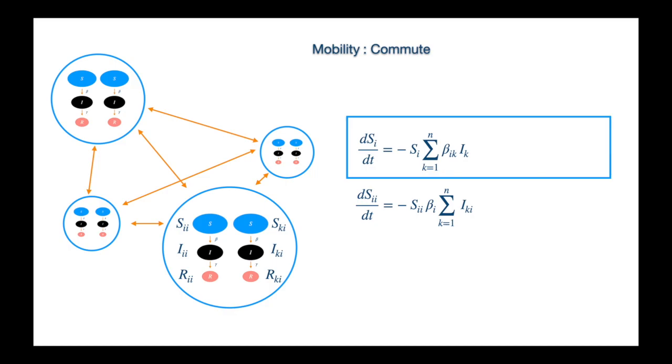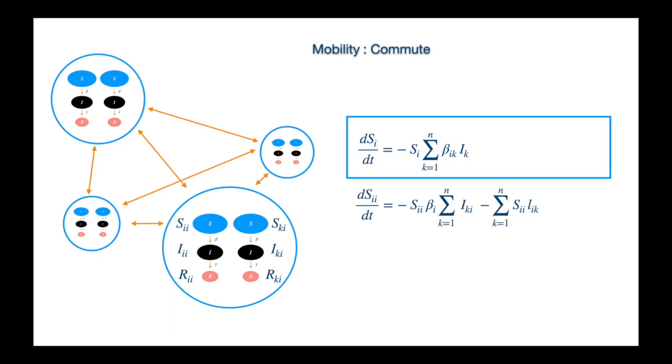So the local residents who are currently in region I will have the same per capita contact rate with the infectious from all regions who are currently present in this region. I_KI, remember, represents the number of infectives from region K who are visiting I, and then we also know that people from region I will be visiting other regions. So if we represent the rate at which people leave region I for region K by L_IK, then the total number of visitors to all other regions will be as follows.